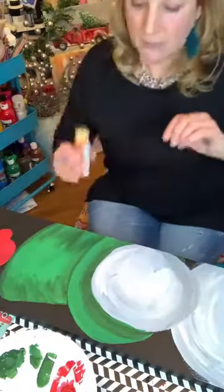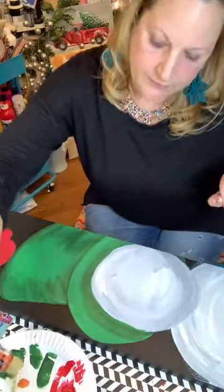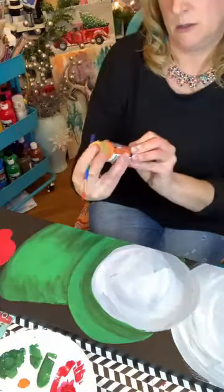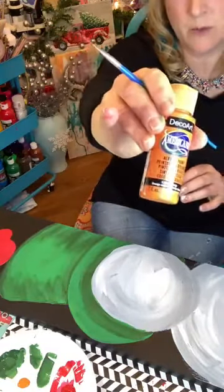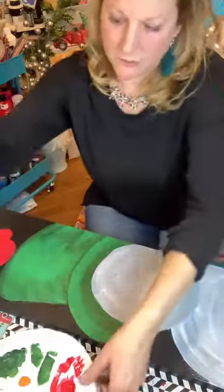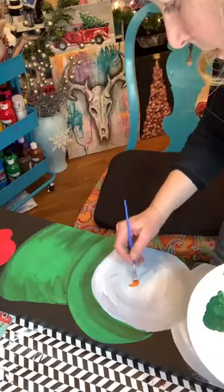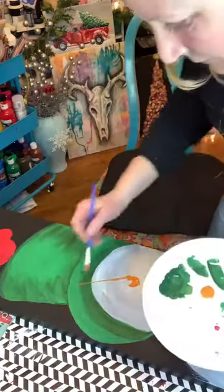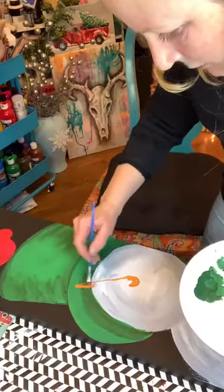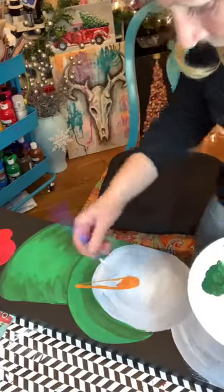Ooh, got a hair in it. And so this guy with his nose, I'm gonna use a sort of a mushy orange. It's called Canyon Orange, again, DecoArt Americana. One of the brands I like, because usually it's pretty good coverage. Let me make sure I got good perspective on this guy. But I'll start his nose right about here. And I'm just going to kind of drag a triangle right on up. Pretty simple, right? And just fill it in.